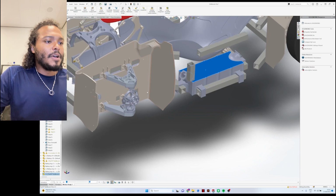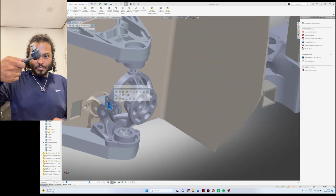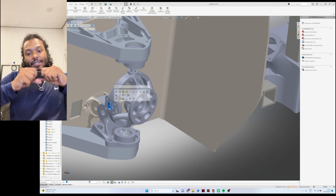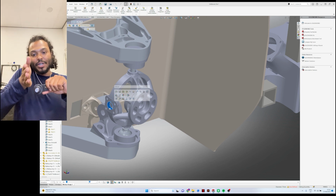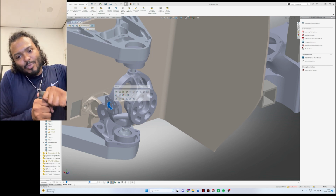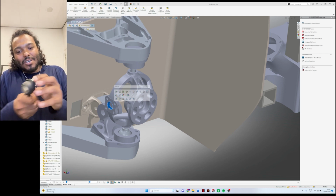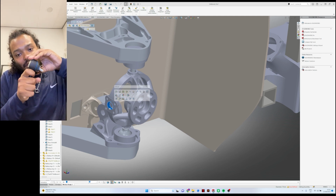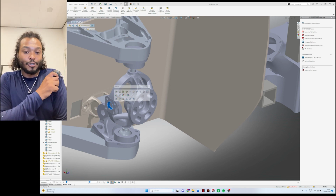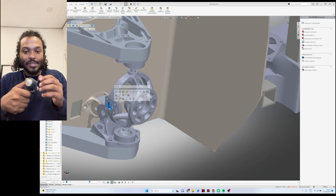Let's rewind a little bit. So for the component that I will need to be fitting here, that is actually this ball joint right here. This will be attached to the suspension upright, and then it's able to push and pull on it to make sure that the angle changes so that you're actually steering. And this is what it actually looks like in operation. It's a little bit tough to get it loose initially, but then there you go. As soon as it moves, it becomes a little bit easier. This, as a ball joint configuration, is just like your shoulder in a way, where it can move in all different angles without having any limitations to it.